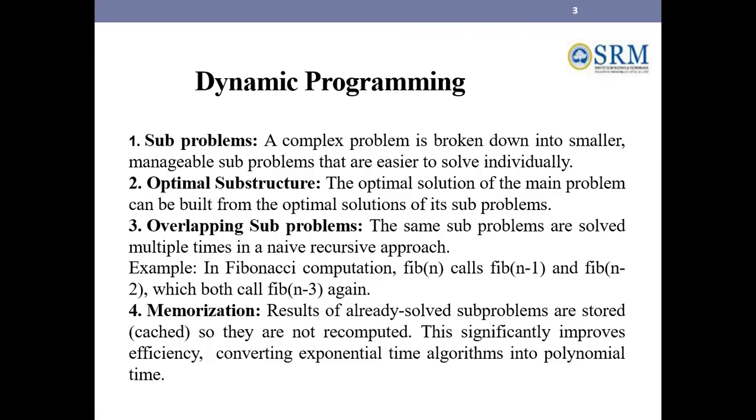Example: Fibonacci computation to find the nth term in the Fibonacci series. Here the function Fibonacci of n is called recursively with multiple inputs. So to avoid recomputation of subproblems again and again, the dynamic programming concept can be used. Memoization: that is, subproblem results are stored in a table that can be reused whenever the problem occurs more than once. So the time complexity is reduced from exponential to polynomial time.